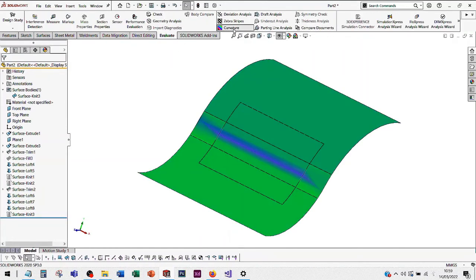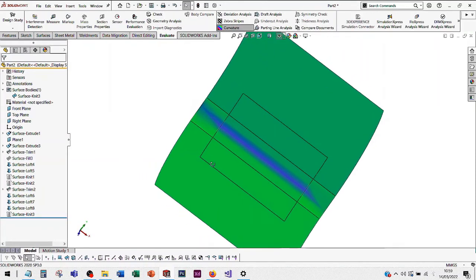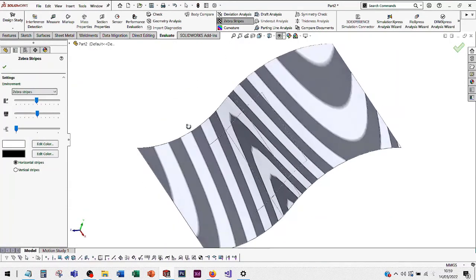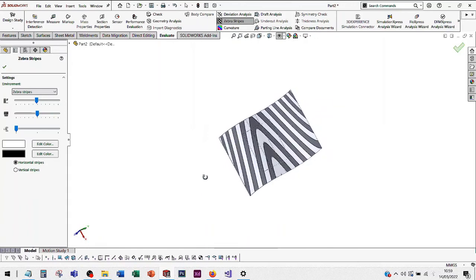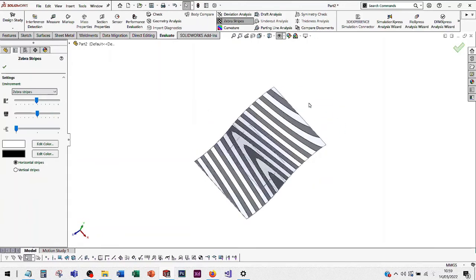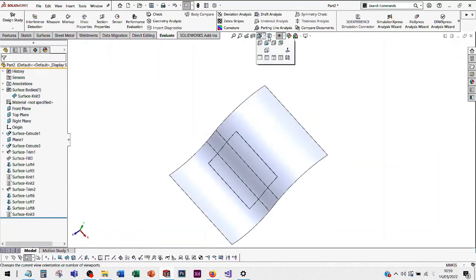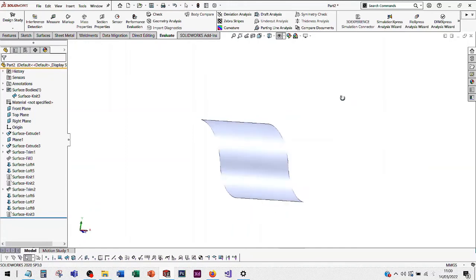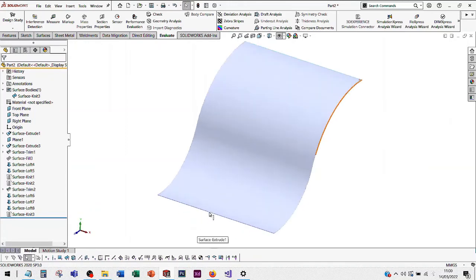And then we'll hit the curvature plot. That's giving a nice transition between the two, and you can see the zebra stripes really blending in nicely between the two. Turn the edges off just so you can see everything occurring the best as it can.